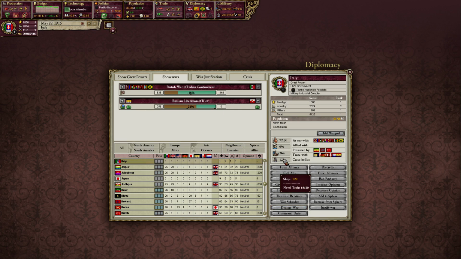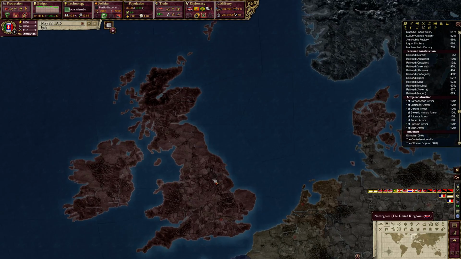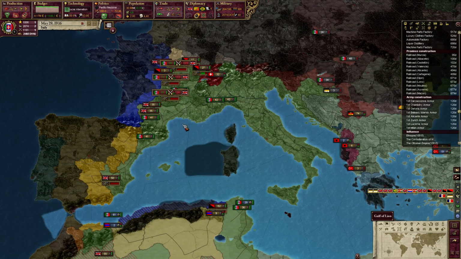Well, it's actually pretty close. I'm not sure if we can, but we'll try maybe. I think that's the only way we're actually going to get anything out of this war, is to occupy some of the land up here. We're not going to get them to peace out for anything significant otherwise.